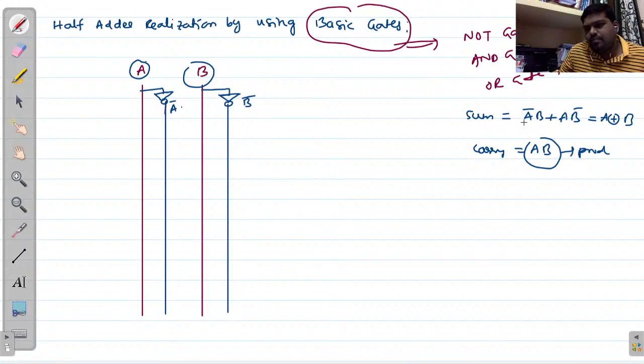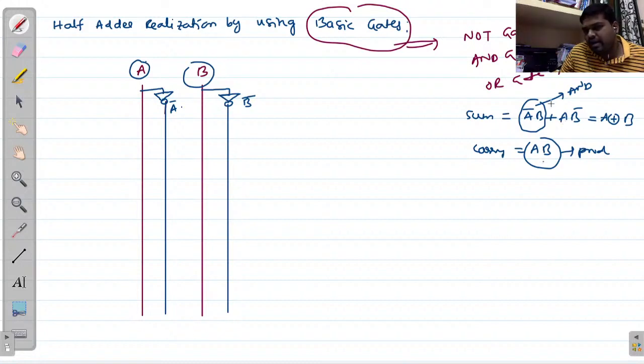So when it comes to this sum, A bar B, this is the inverted input and this is the normal input. Already we have normal inputs as well as inverted inputs, that is clear, right? So now what do you want? A bar B is nothing but a product. For this product we require one AND gate, and here one more product term, A into B bar, with a combination of inverted and non-inverted variables. So this is one more product term, and to implement this product we require one more AND gate.